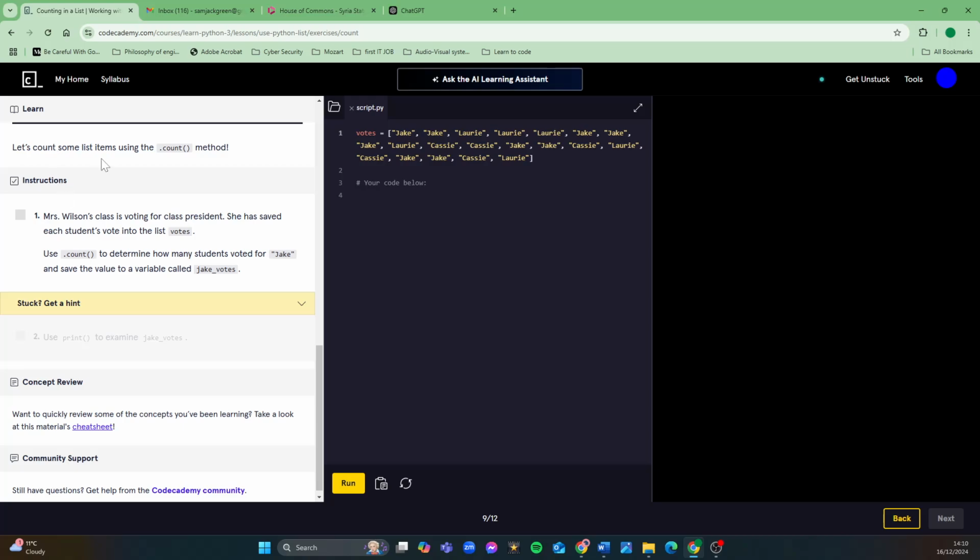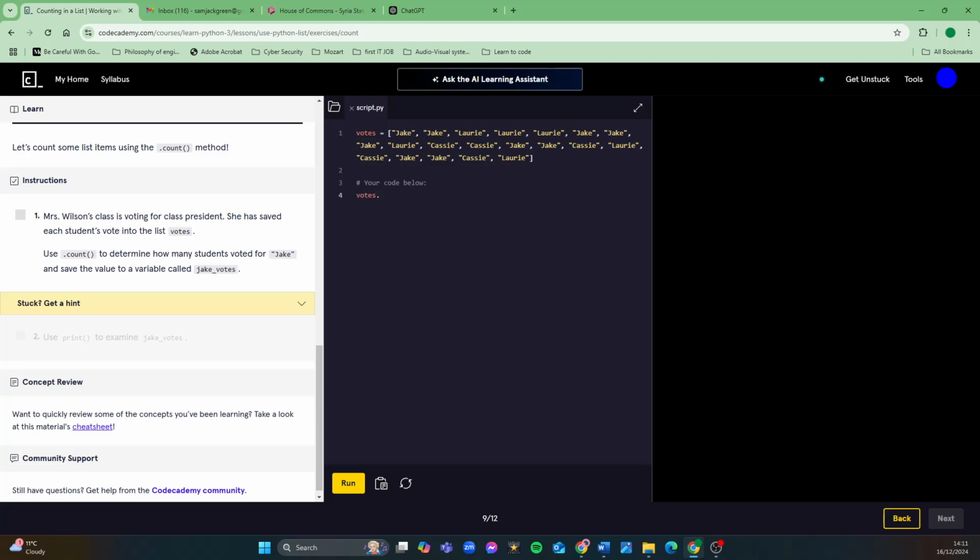Let's count some list items using the .count method. Instructions. Mrs. Wilson's class is voting for class president. She has saved each student's vote into the list votes. Use the .count method to determine how many students voted for Jake and save the value to a variable called Jake votes. So I'm going to say votes. I can see we've got a votes list.